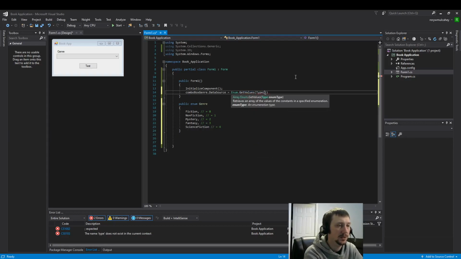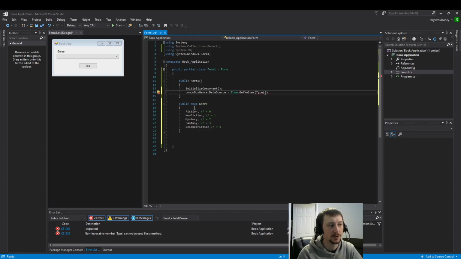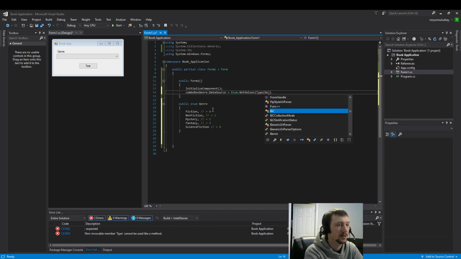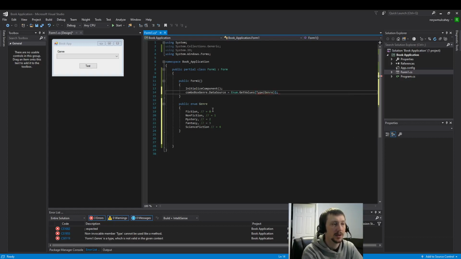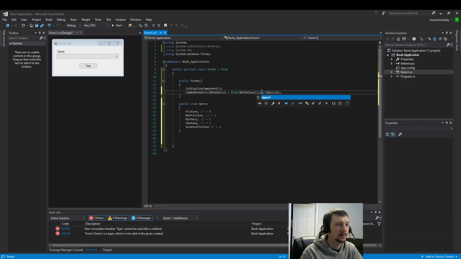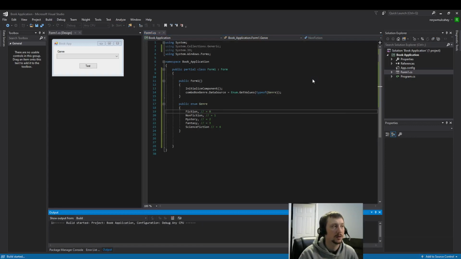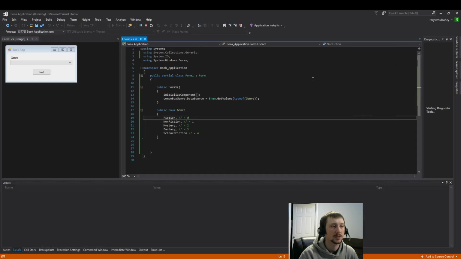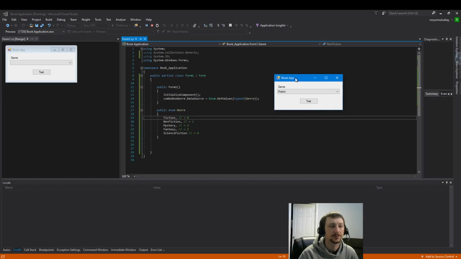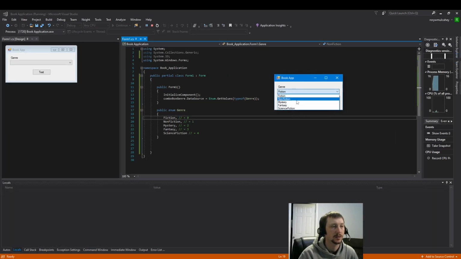And then all we need to do here is say what our enum type is. So there could be, we could have multiple enums in our project. So type and type of, and this should populate our combo box. And we'll see here, it's already showing up our list.